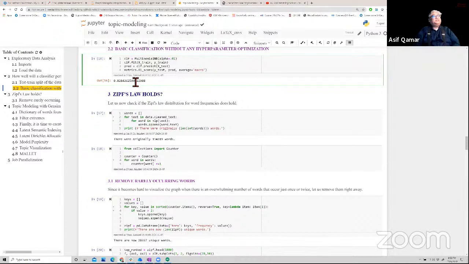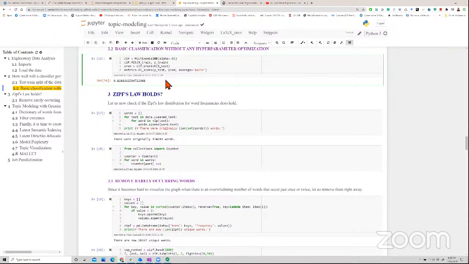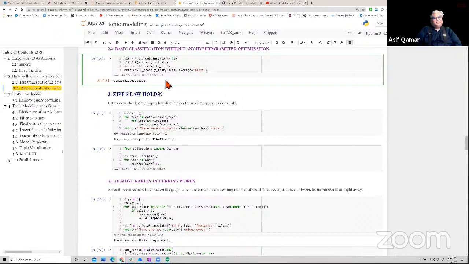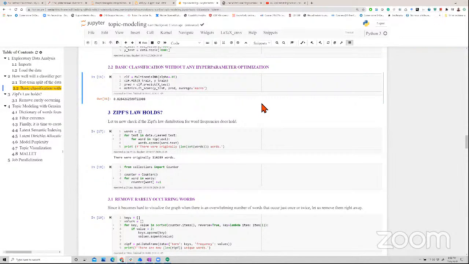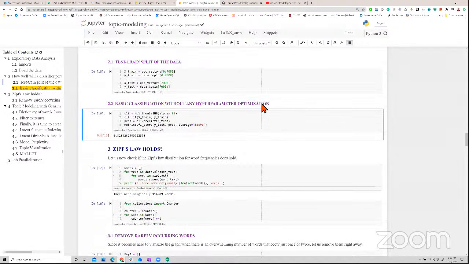The model finished building in just 37 milliseconds. So I wanted to just use it for basic classification to get a sense of whether the ground truth topics are well separated out. And it seems to be, with an 83% F1 score, which is quite good, the topics do seem well separated out. Yes. We got that, right?